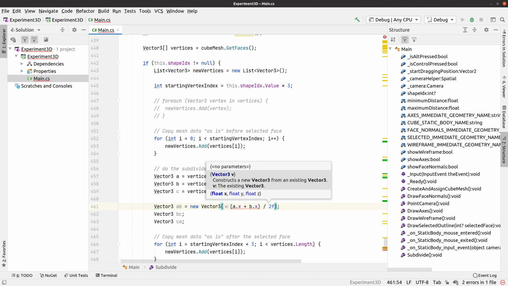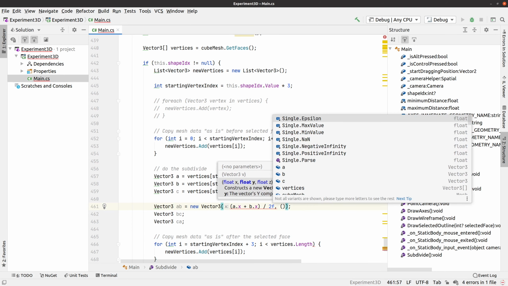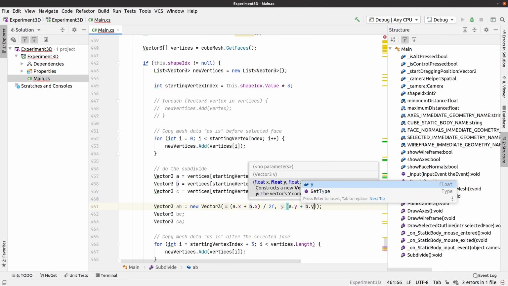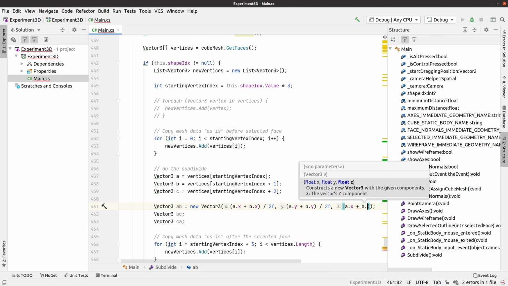Because that's going to give us the halfway for that. But we have to do that for all of the components here. So A.y plus B.y, divided by 2, and then A.z plus B.z divided by 2.